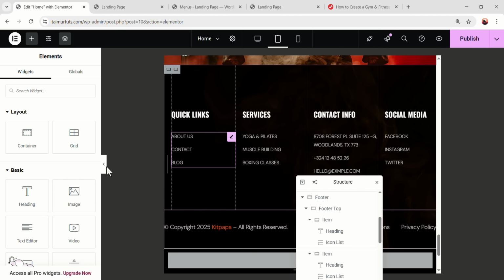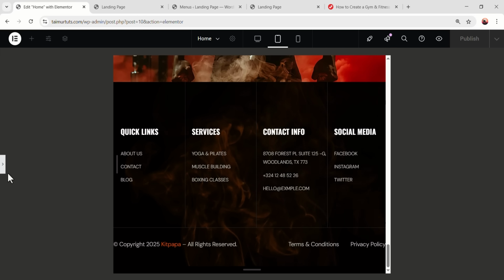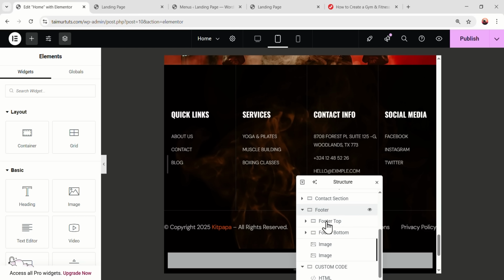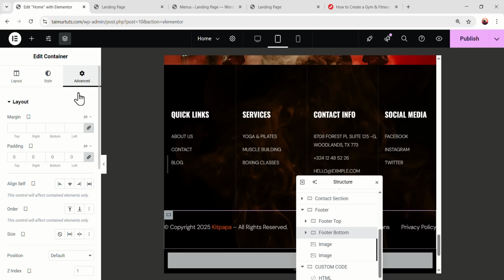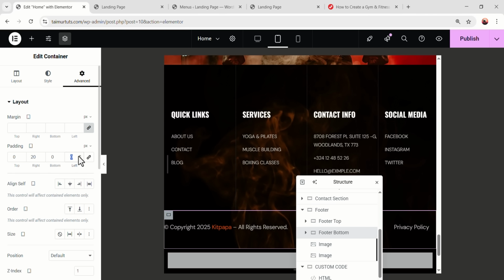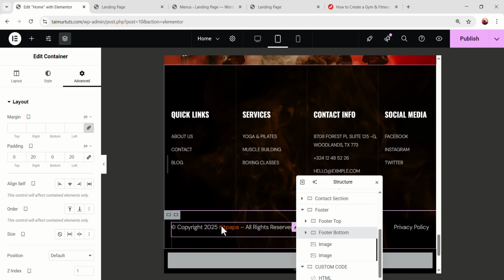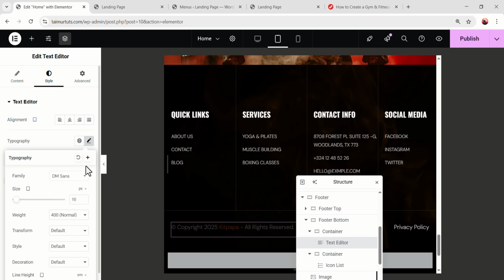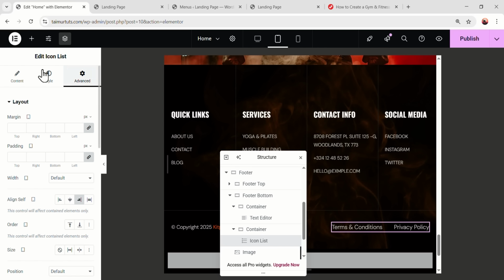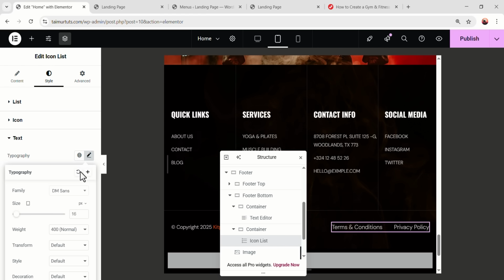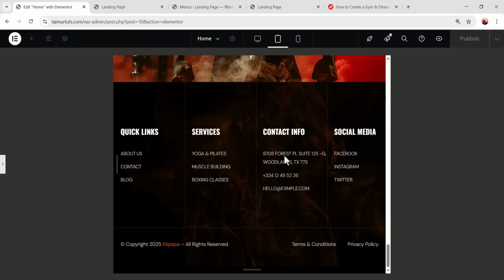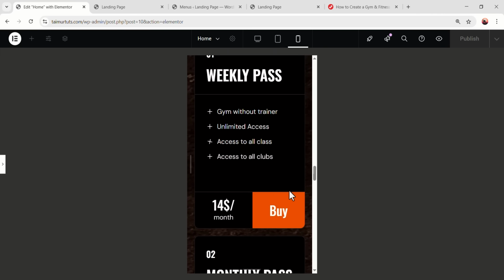Okay, now everything is actually looking far better. Let's fix the bottom ones. Select the footer bottom, make the padding here right 20, left 20, and we can decrease the font size of this. We can make it 14 pixel, and these same 14 pixel typography. Okay, so it's perfect in the tablet mode. Now let's see how it's looking on the mobile mode.